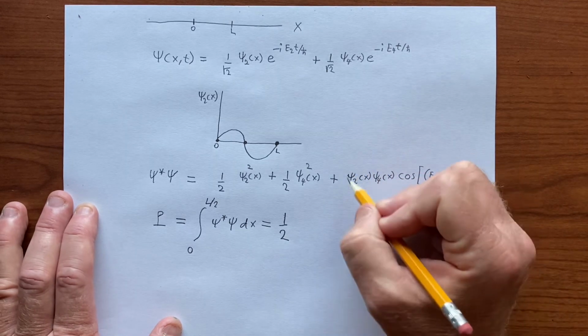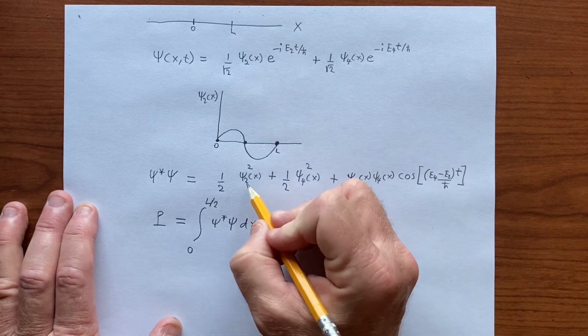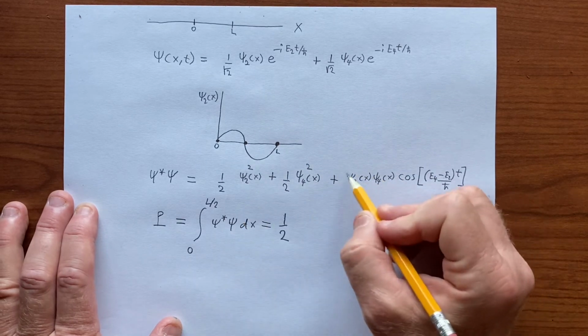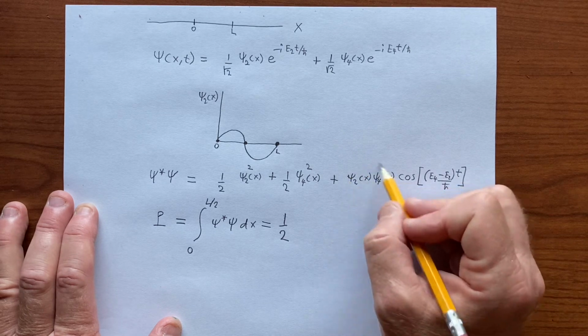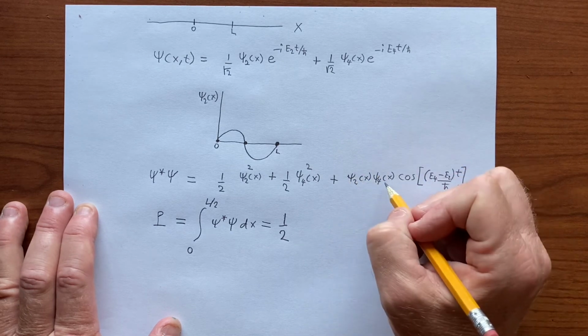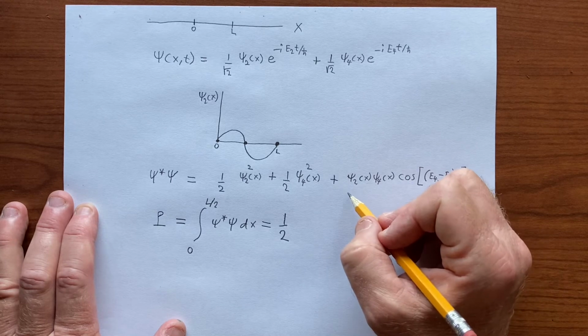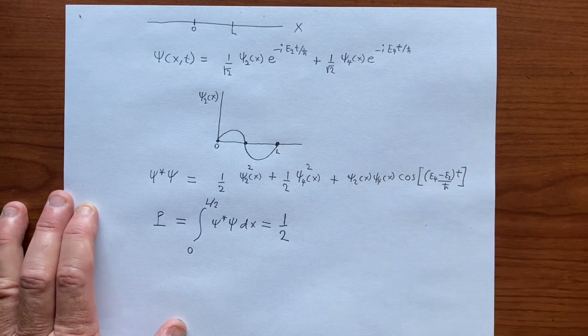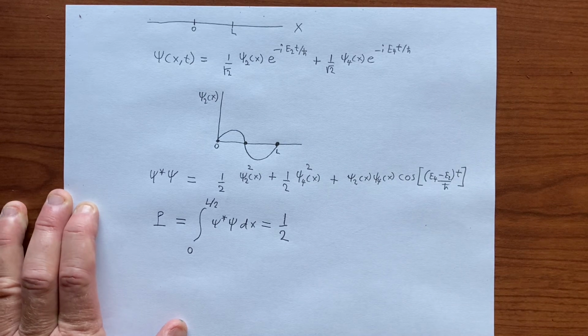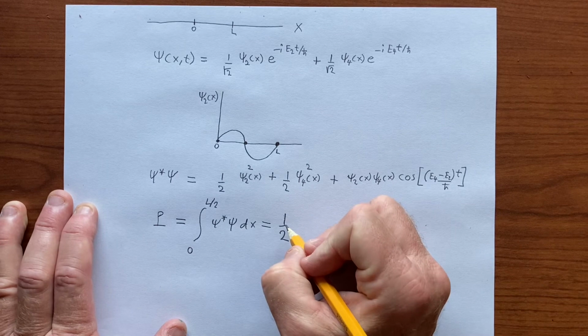We know, again, that these are orthonormal, so if we integrate from 0 to L, this has to be 0. And from 0 to L over 2, it has to be half of the total value, because both sides have to have the same value, so we have to get 0 for that as well. So the probability is 1/2.